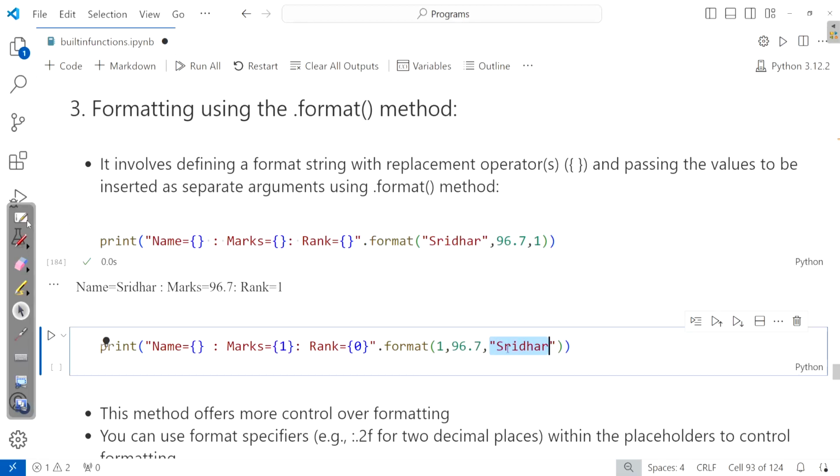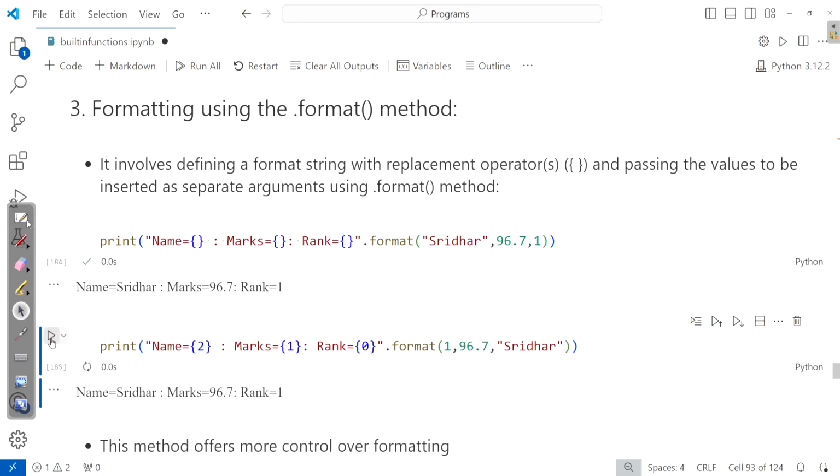And this Sridhar is the string which should go here. So I can use this indexing method also. It works. Is that clear? Suppose you don't write them in the correct order, after writing you can just map them. So 0 means the value at 0 index, 1 means the value at first index, 2 means the value at second index.